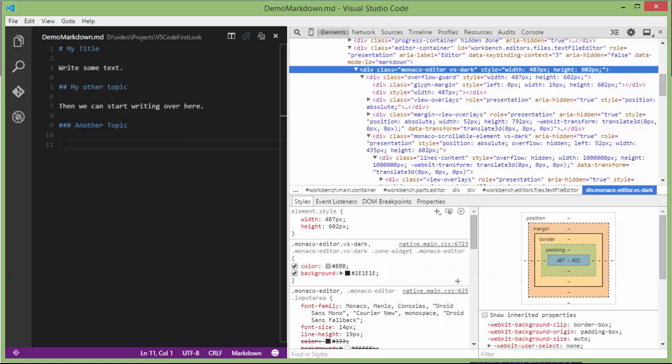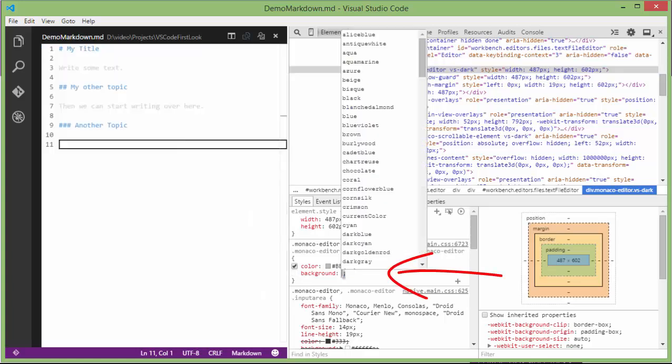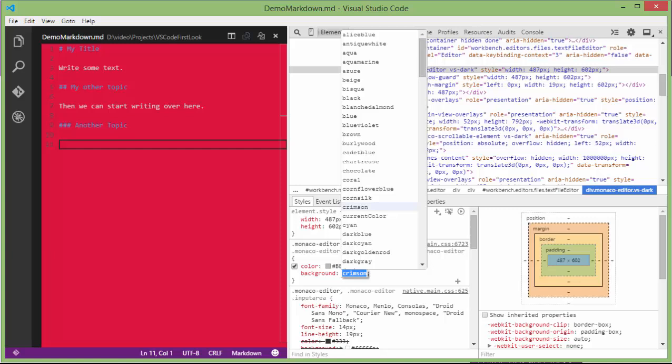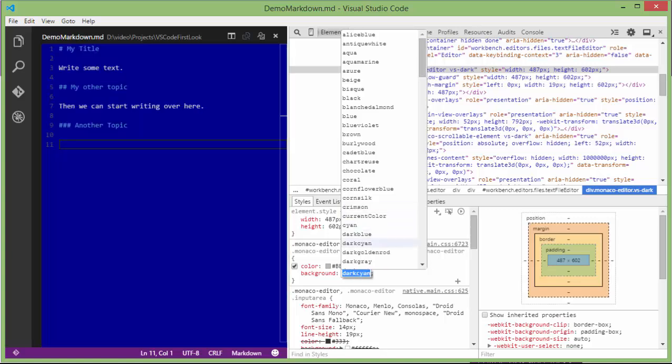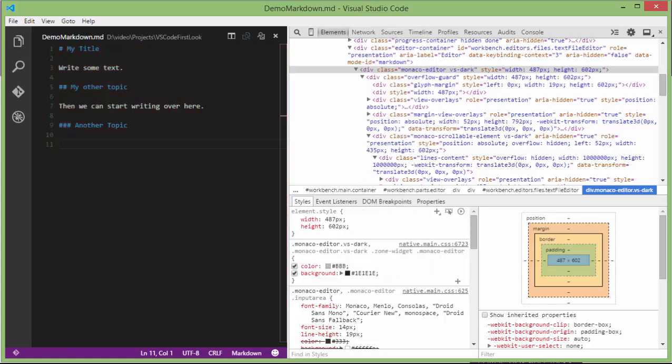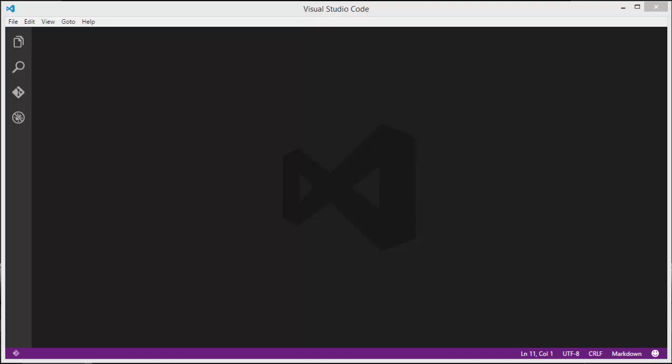If we come down to his background color, if we delete that and we start cycling through, then you can see now we know exactly which file we need to look at and which style we need to override in our themes CSS, and we can just come here and flip through and see. I'm thinking that's exactly how I want to code my text all the time. But anyway, you can see how easy it's going to become whenever we have a chance to theme our editor with CSS. So let's talk about first impressions.